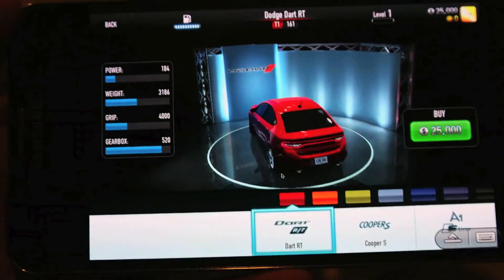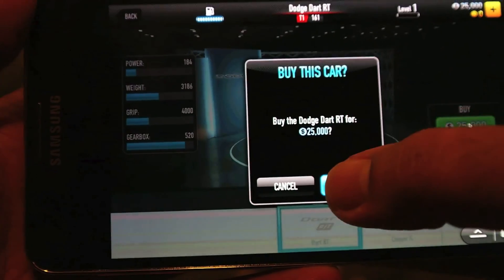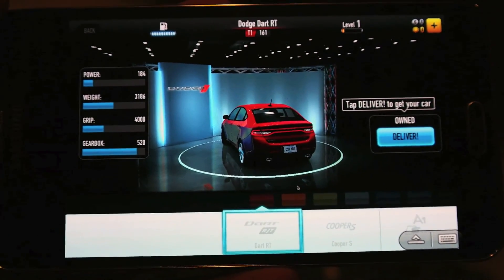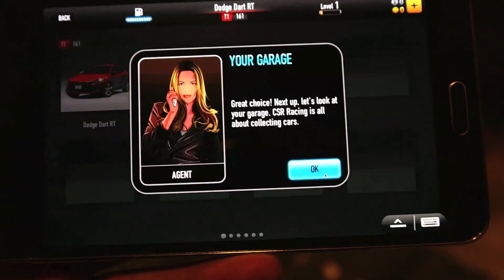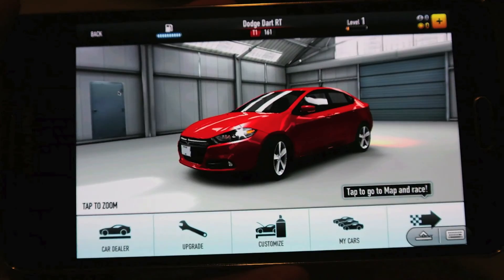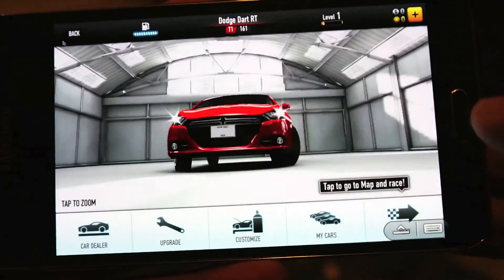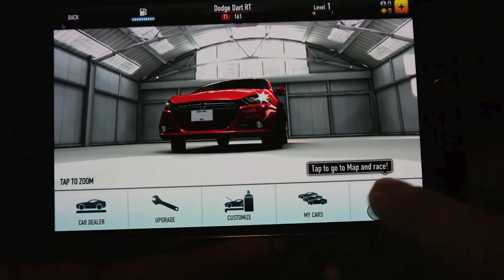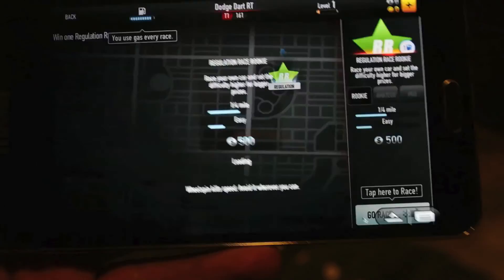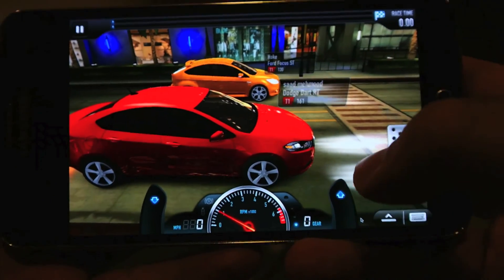As you can see, I can buy a car — let's pick this one. It's working just as well as if I were playing natively on the Note 3. I have the car and can do all sorts of customization, but I don't have the money right now, so let's go to the race. City map — let's do the racing. As you can see, the graphics and gameplay are working fine.